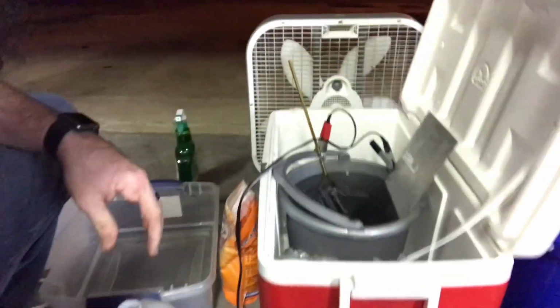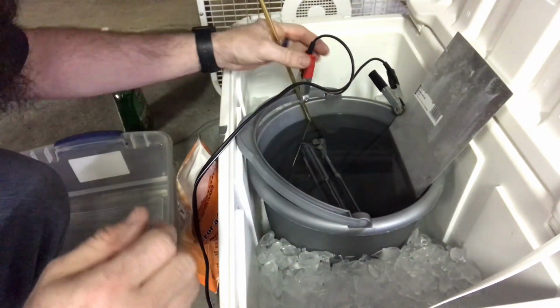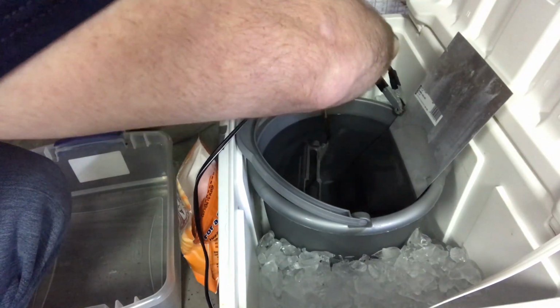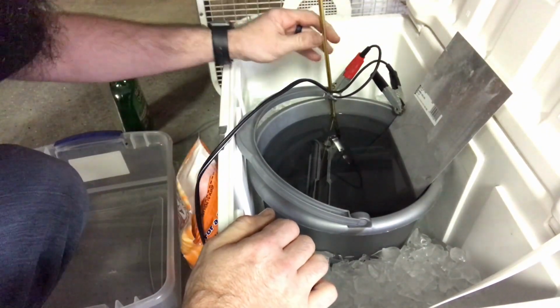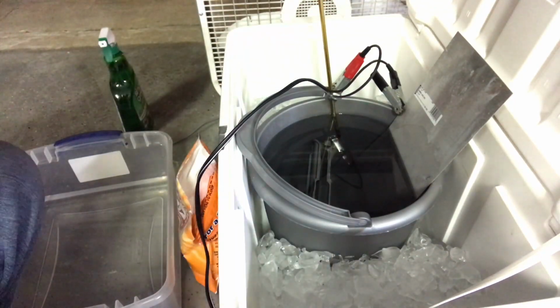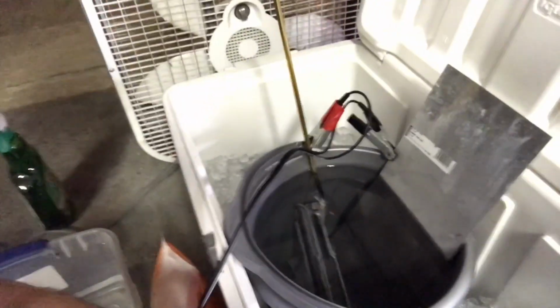What I mean is these cannot be touching. If these touch, they're going to spark an arc. We don't want that to happen. They're not touching, but they're very close. You've got to keep in mind, this is not water. There's water in here, but this is a sulfuric acid bath. So even though it looks harmless, you do not want to touch that stuff. Okay, I think we're good right there. Nothing's touching. Maybe you can see in there. Watch my phone fall in, that'd be about right.